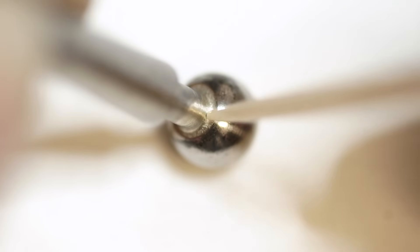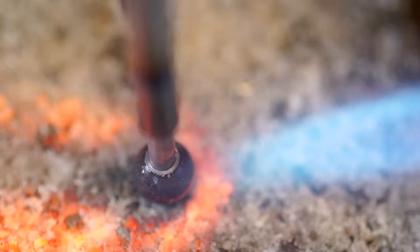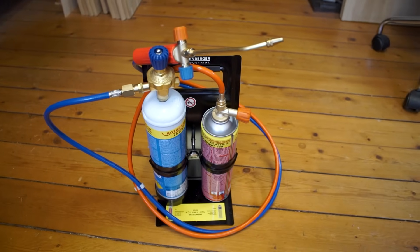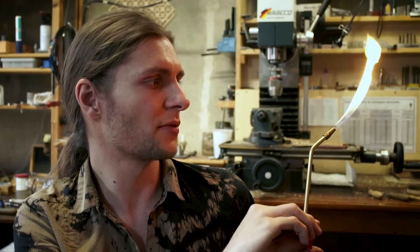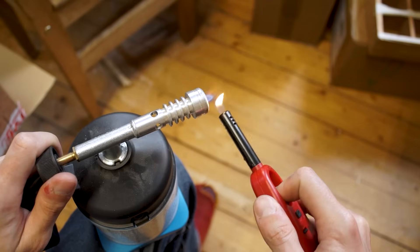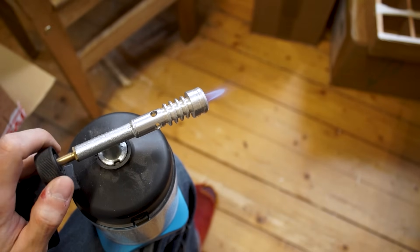For best durability, these stop-motion joints are always hard-soldered with silver solder and that's the process I'm going to show here. But I don't want to get into all the basics and safety stuff about silver soldering — there are better videos for that and you should definitely check them out first. Rather I want to focus on my experience and some key insights for soldering these stop-motion joints in particular. First a quick word about the soldering torch, because in professional making-of videos you always see torches with separate fuel and oxygen tanks. And though it can be super helpful to have that extra performance and precision, I can assure you a $15 butane torch from the hardware store works well enough for what we're doing here and is much safer to use for a start. I've actually used this one I got off eBay really cheap for many years, and to prove that you don't need any fancy equipment I will use it exclusively for all the soldering I do in this video.